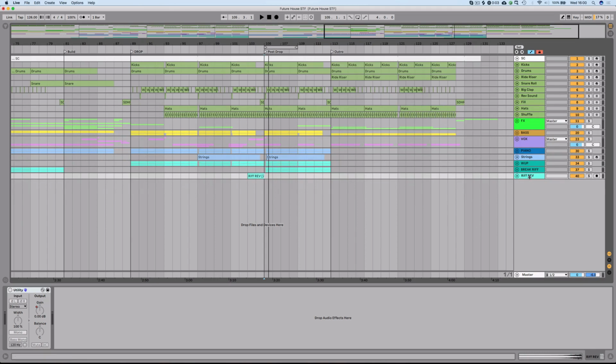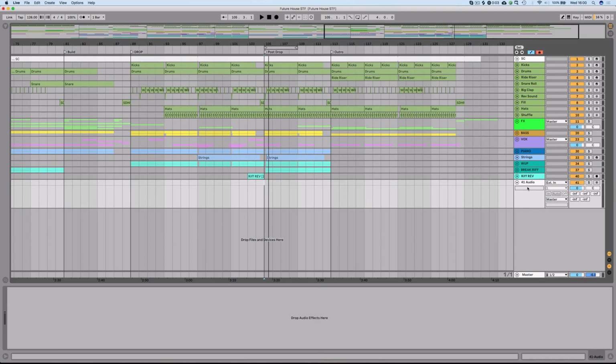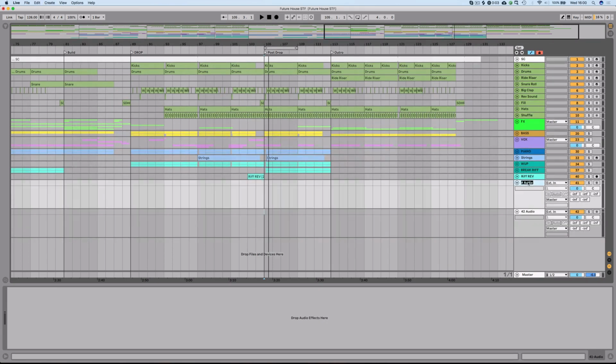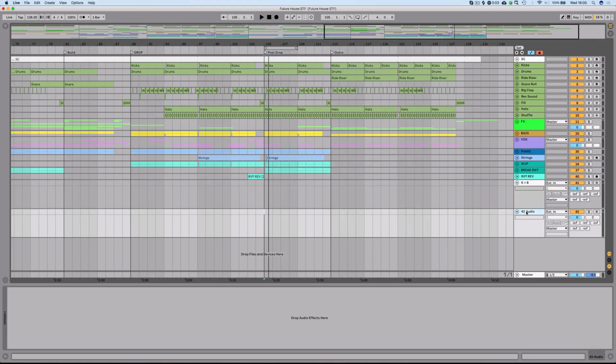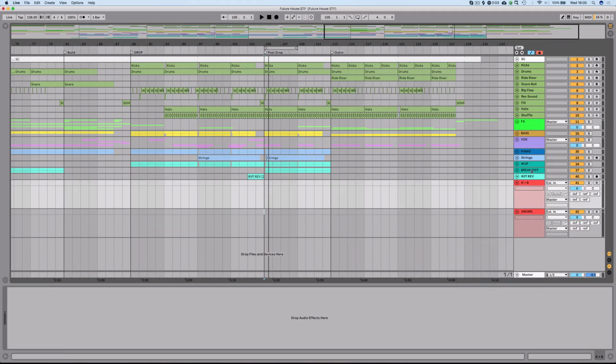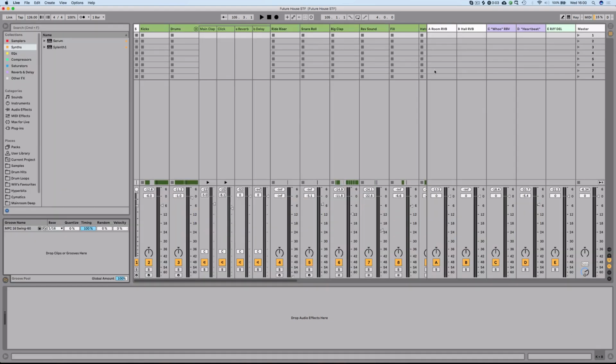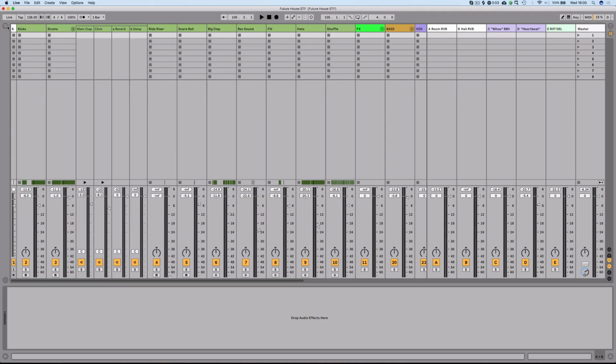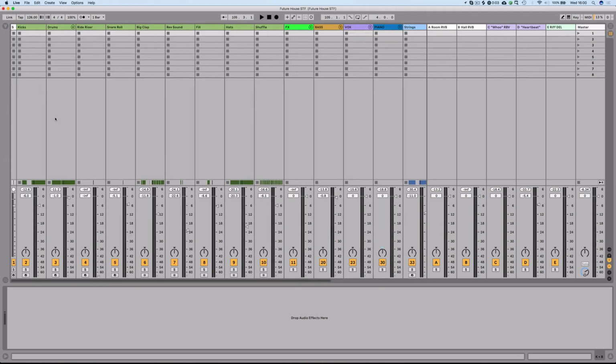But anyway, first things first, I'm just going to create an audio track. I'll create another one, and I'll call this one K and B for kick and bass. And I'll call this one drums. And I color them nice and bright, so I know that they are buses. So what I do, let's go to the mixer view. It's a bit easier. Close those.